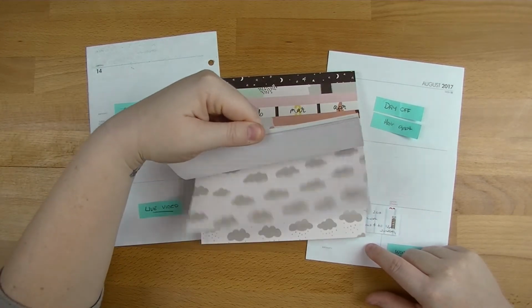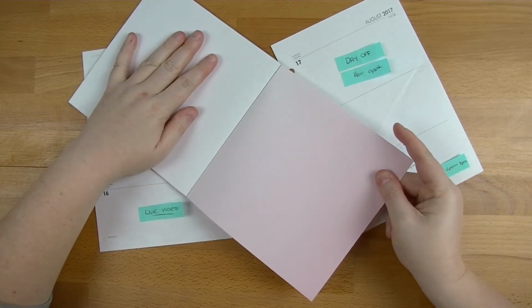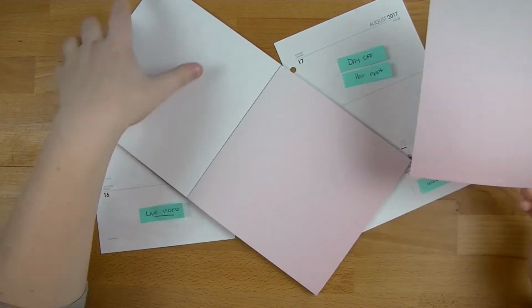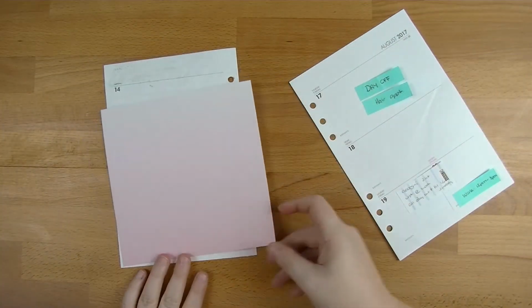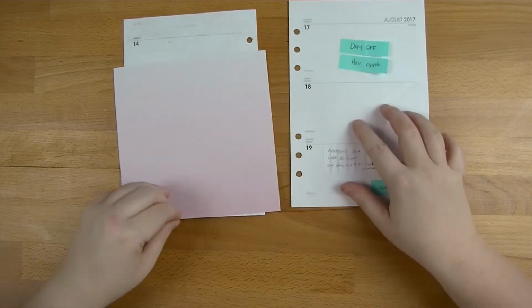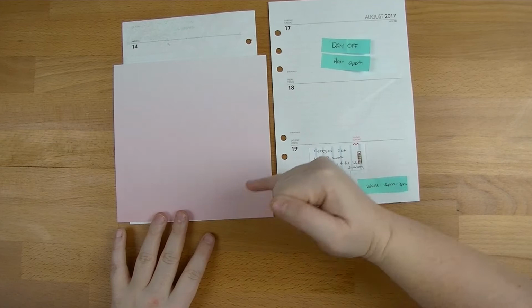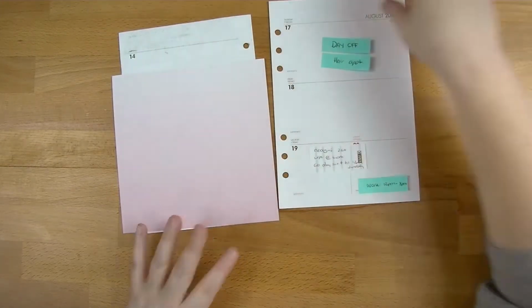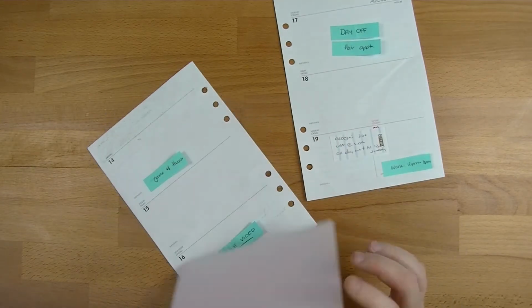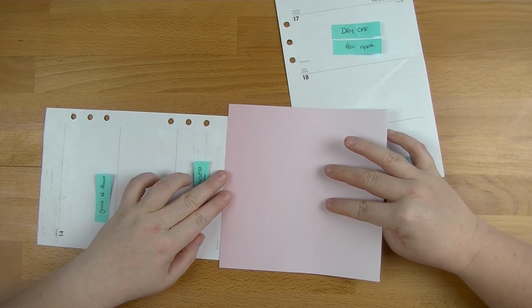So just grabbing this sort of pink one that fades into white. So what I want to do is put the dark pink along the bottom, and it will be a slightly different shade on each side, obviously, because it is fading. So this side will have the slightly darker, this will have a slightly lighter, and this will have lighter and lighter. So you get the point in a second. It's just more that I want to have the dark at the bottom, and because I don't want to use two pages for it, I'm just doing it this way.